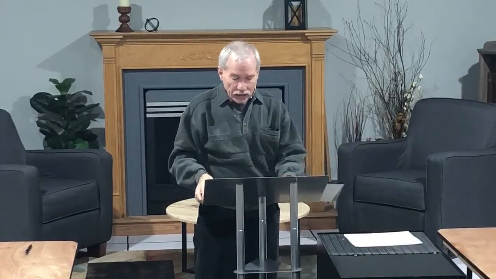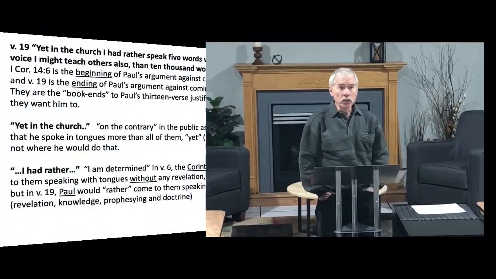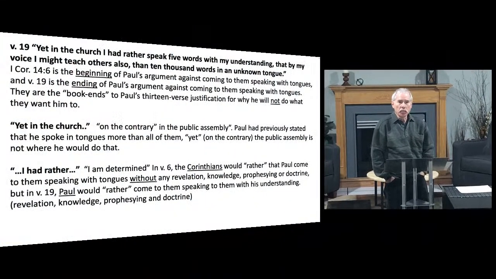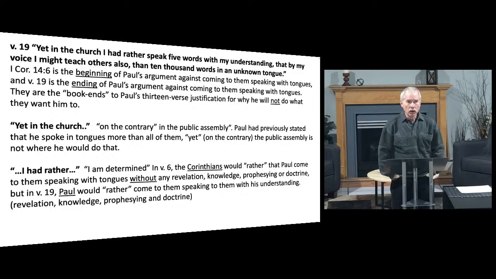All right. So that's the word "yet" that's involved there. He's saying, you say I should come with 10,000 words in an unknown tongue. On the contrary, I'm going to come to you with meaningful language, as an interpretation of those tongues. He wasn't opposed to speaking with tongues. He was opposed, however, to that being the end of it, that there be no more than just that. He says it's got to have more content than that, especially when it's in the public assembly.